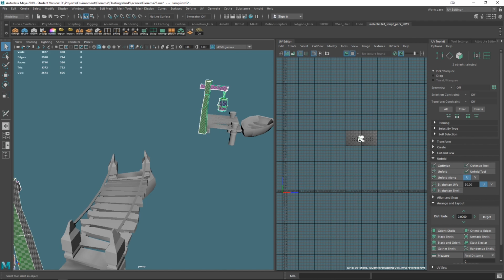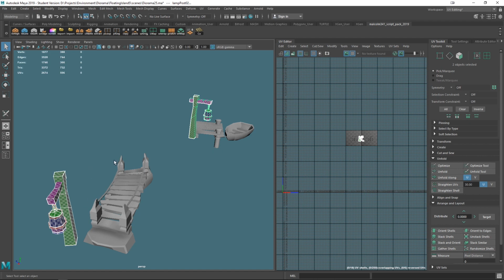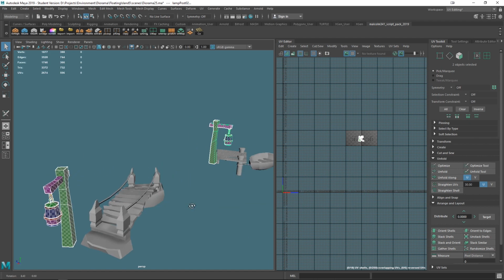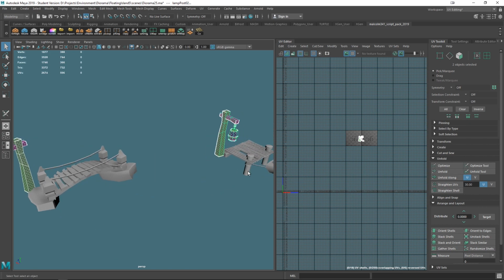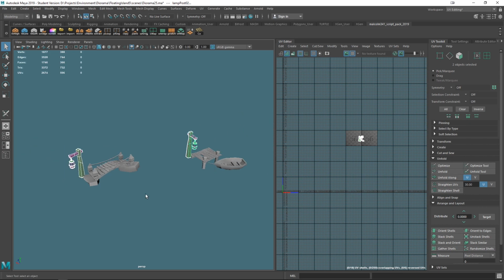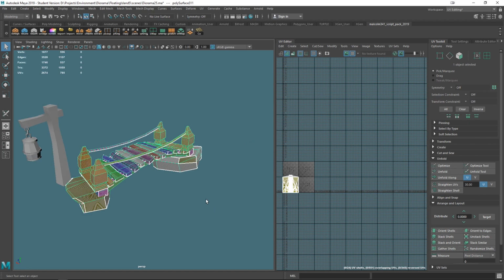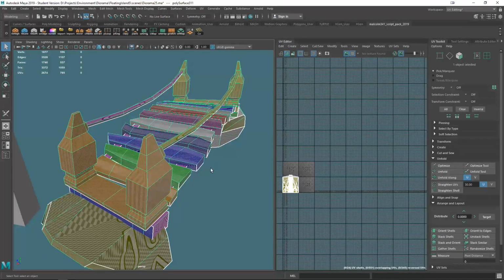Now, these UVs are overlapping. If I pack these at the end in 01 space as they are, they're going to have the exact same texture. In this case, I think I want that. I don't think I really need to worry about making those unique. But if it was something like these poles, then that would be a different story. So let's just do this one. Let's see how we go.